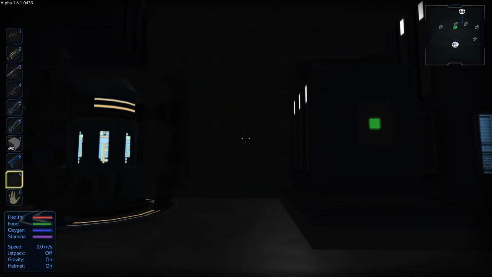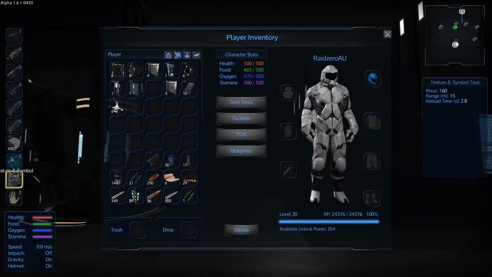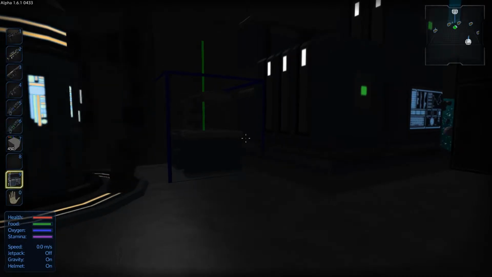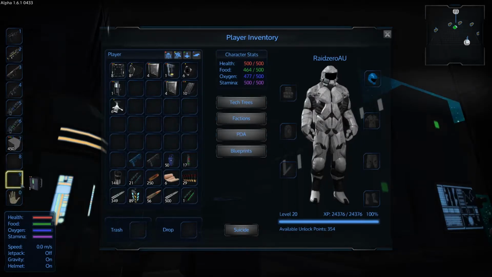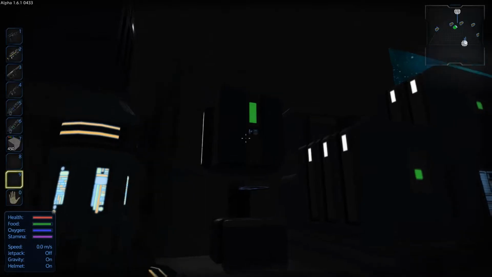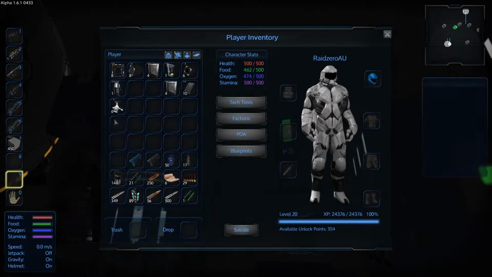Now, one thing I did do was I made us a food processor. Turn that around, that can just go there. And also a tier 2 fridge, which can probably go just above it. Just there. What else have I got here? Got some landing gear. I've got doors, elevator blocks.